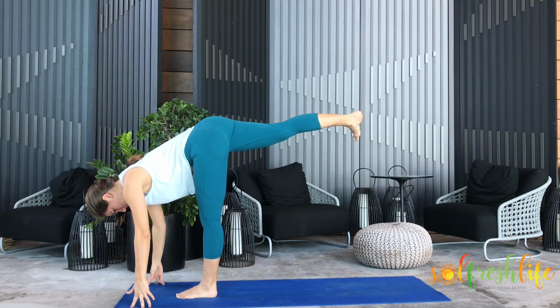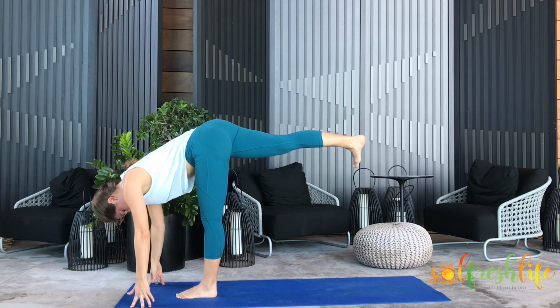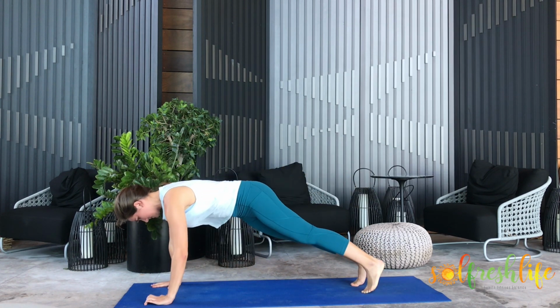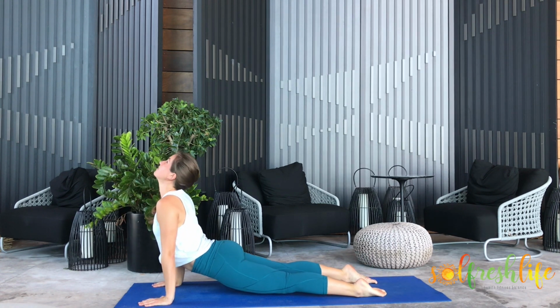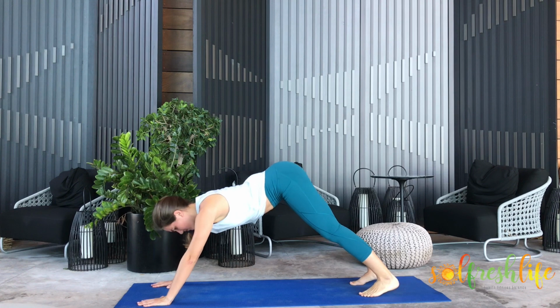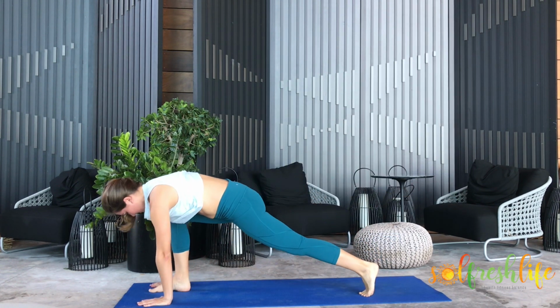Slowly take your hands down to the ground, framing the front foot and raising your back leg up and back. Standing split here. Take your time as you plant the hands, step the feet back, go through a vinyasa flow. If you need to take a child's pose at any point, feel free to as well. We'll meet back into downward dog.